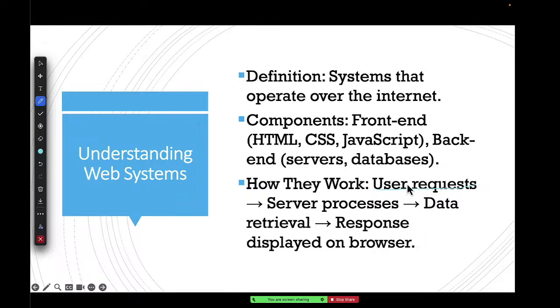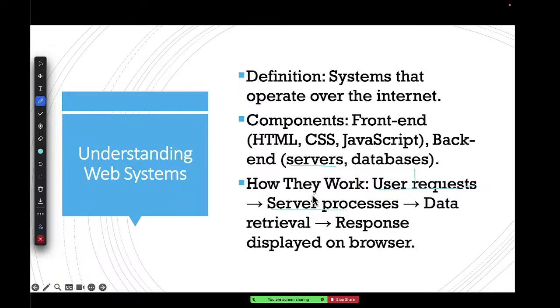Then after receiving the request, the server, the other computer that we talked about, will receive that request and process it. It will know whether you want to register or log in according to what we have put in. So this is the first step. Here, after the server receives the request, it will go ahead and process it.